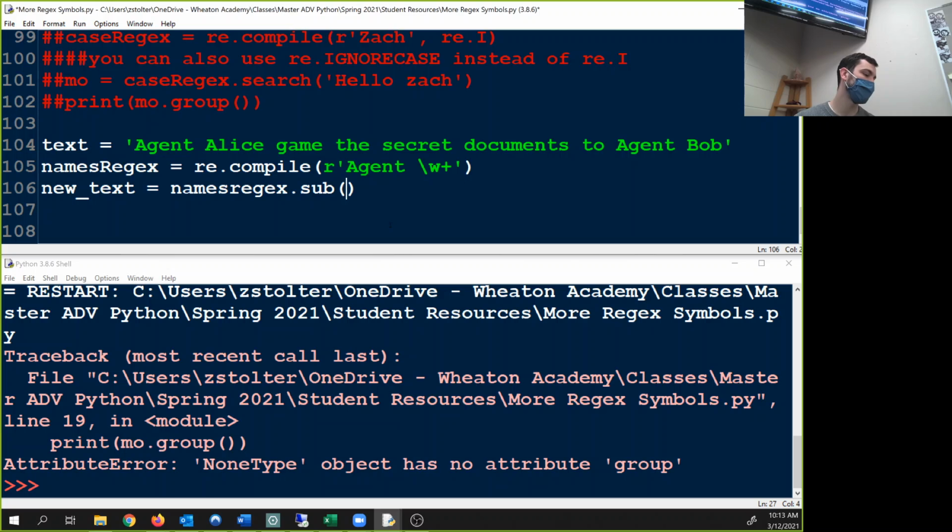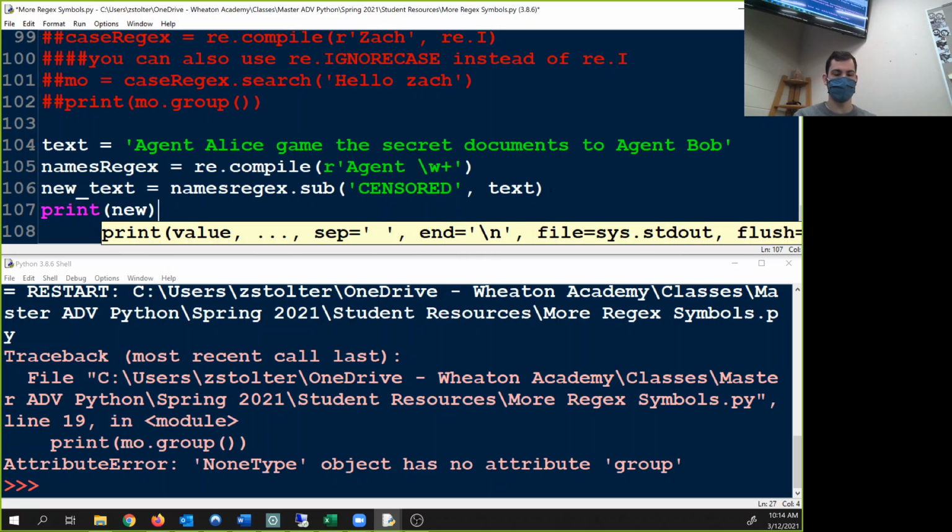So the first thing we do is, what do we want the new text to say? What do we want to replace the old text? Underscores, or censored. It could be a bunch of dashes. It doesn't really matter. Whatever is in this string will replace where the regex is found. It'll take the regex chunk and throw in the text. And if it needs to, it will scoot stuff or bring it in to not have extra space. Then we have a comma, and then the text that we want it to go through.